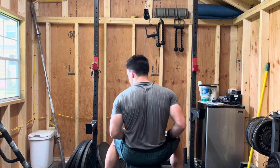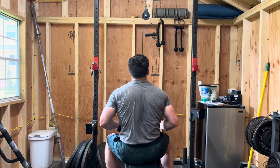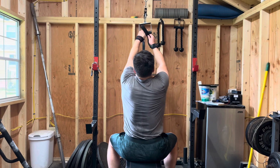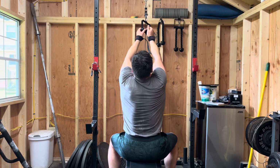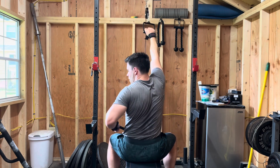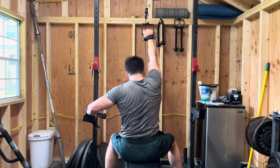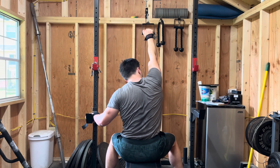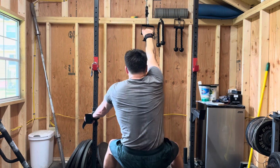Whew. All right, felt good, but definitely noticed a little more fatigue than typical. I mean, I think I've gotten 11, 12 with that typically, so that's good though. I mean, that means that I was able to push a little harder. Just might take a week or 2 of doing these to get used to the increased volume.